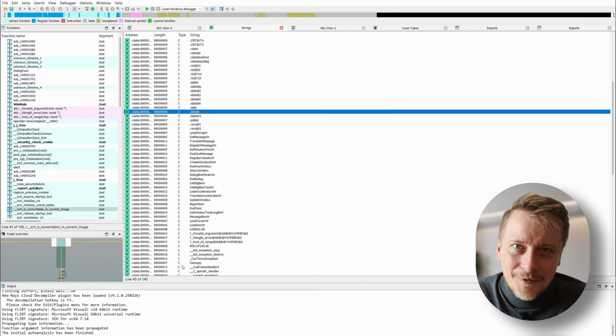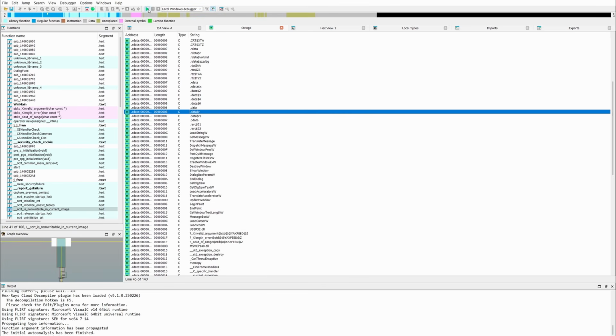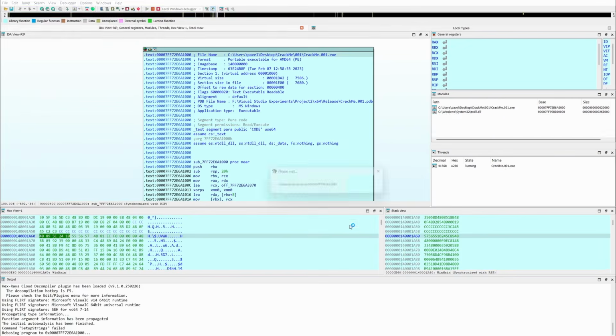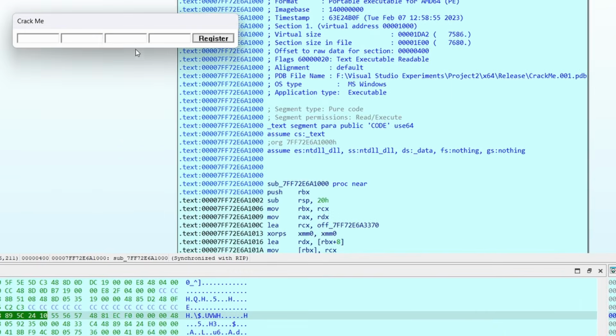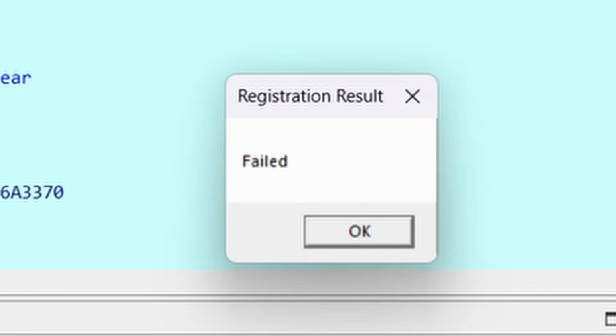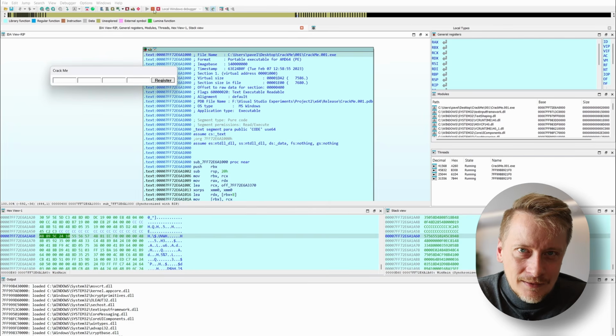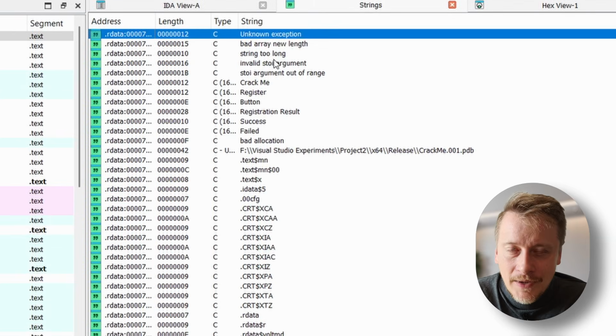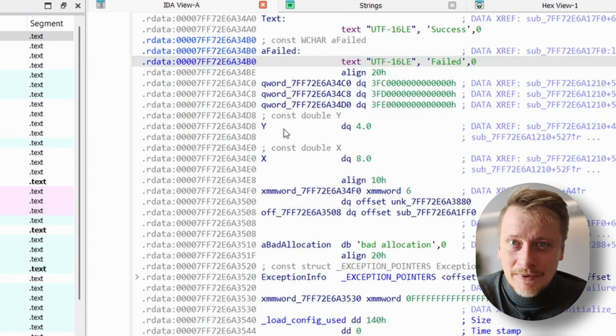Let's try running it again, now from IDA. I hit register and the process fails. But notice something. The word failed actually appears on the screen. That's good. It means we found a meaningful string. When reversing binaries, strings can be incredibly helpful. If they are not obfuscated, you'll often find important clues just sitting in plain text. In this case, the word failed is right there. That's great news. Since we saw a failed string in the message box, we can use that as our entry point. I'll double-click the string in the strings list to see where it's placed in memory.